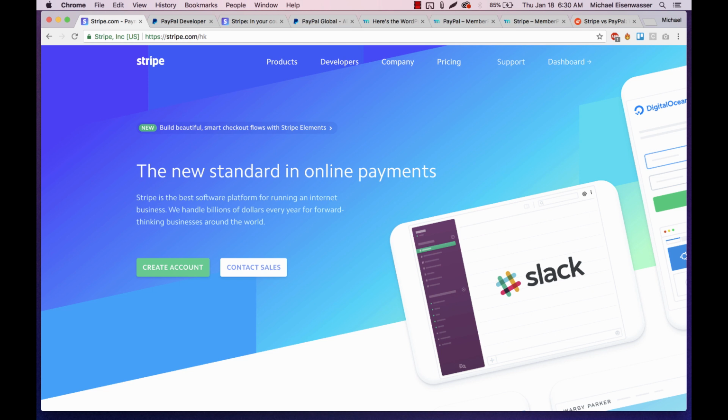Whereas PayPal actually works as kind of like a hybrid bank account and payment merchant. With PayPal, the money hits your PayPal account, and then once it's there, it does not leave unless you initiate it to leave. While it's sitting in PayPal, you can use that PayPal account to go buy things on other websites or pay people. And then if you want to take money from PayPal and get it to your bank account, you have to manually do that. You log in, you pick how much money you want to withdraw, and then you send it to your bank. So that's one other difference.